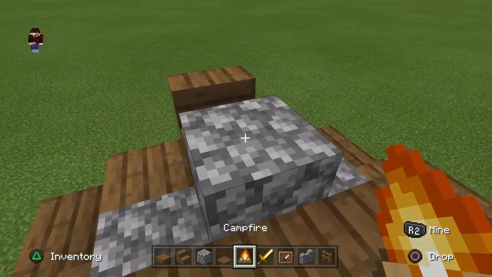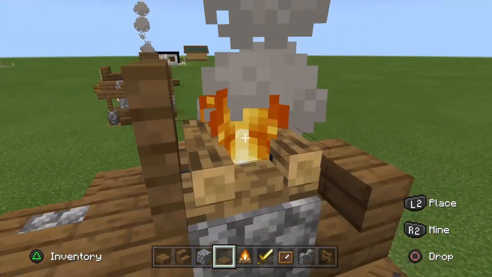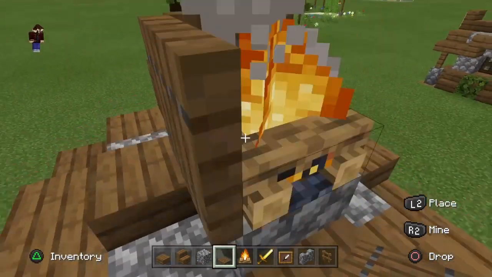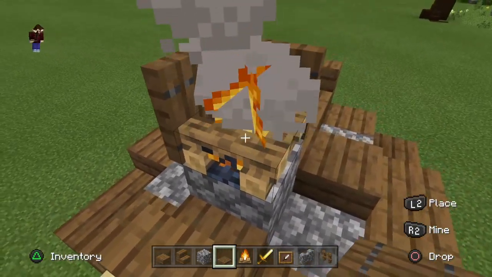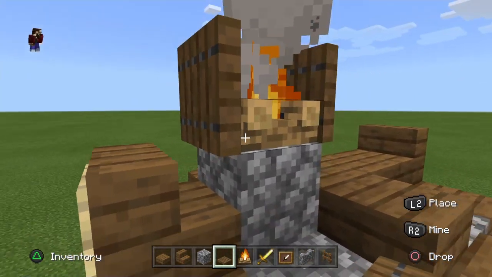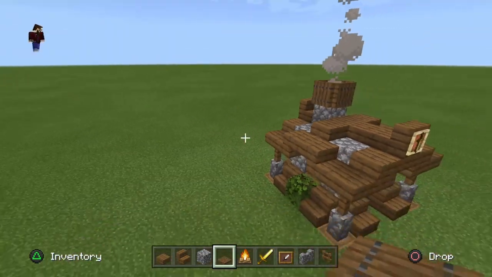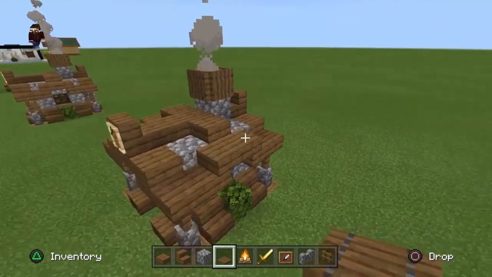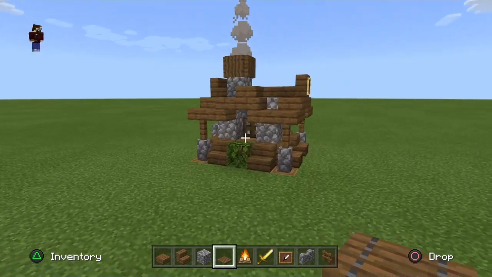And then back here, you want to do the chimney, fireplace, and your trapdoors. Gotta crouch to place these. This one's tricky for some reason. There we go. And there. So that is pretty much the entire structure, minus the front door, and I'll show you how to lay out the inside here in just a minute.